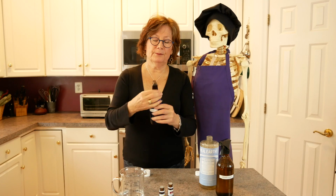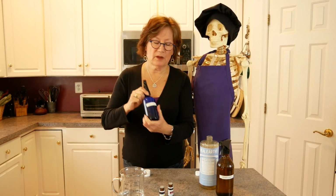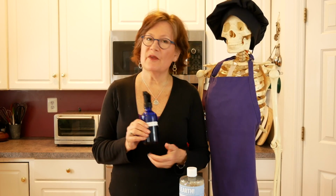Put the top on and give it a shake. And there is my dishwashing bottle. Very economical, safe for the dishes, safe for the environment, safe for our rivers and streams and our wells.